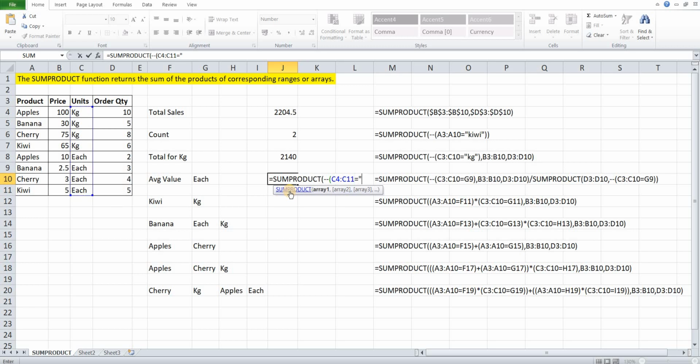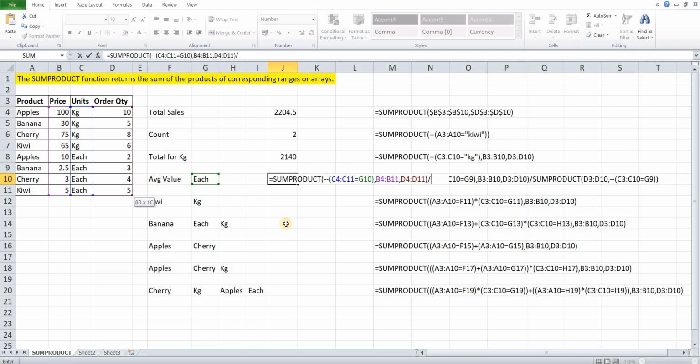I'll mention there each, or let's say we can just select this cell G10. That's my criteria range, and then I will select price as one range and quantity as the other range, bracket close. This will give the total sales for unit each.